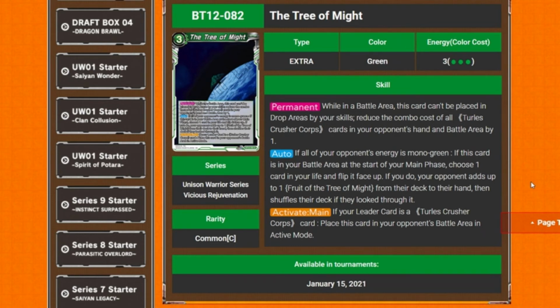So, also, if all your opponent's energy is mono green, if this card is in your battle area at the start of main phase, choose 1 card in your life, flip it face up. If you do, your opponent adds up to 1 Fruit of Tree of Might from their deck to the hand, then shuffles their deck if they look through it. So, okay, if all your opponent's energy, because this will be on your opponent's side, so this would trigger at the start of your main phase. So at the start of your turn, your opponent is going to be the Turles and have all this green energy, and then literally before you do anything, at the start of the main phase, after you've charged and drawn and all that, they're just going to go through my deck and grab the Tree of Might.